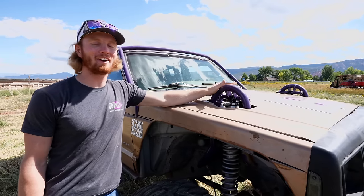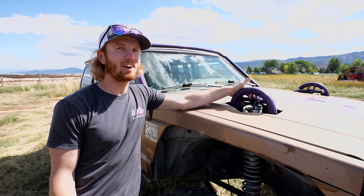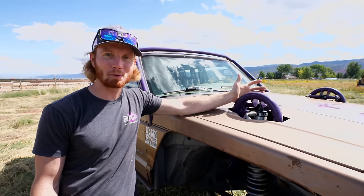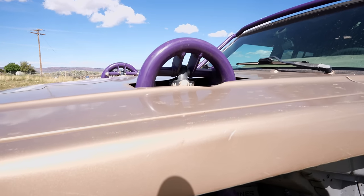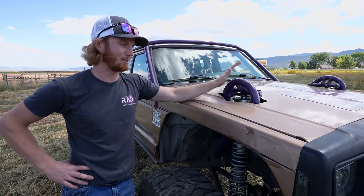When I built the Rudicon, I wanted it to kind of have a distinguished look. And what I don't see a lot of is shock hoops through the hood. If I'm clearing everything out under the hood anyway to fit bigger shocks, why not shove them up through, you know? You can't mistake this Cherokee for another one with these being there.